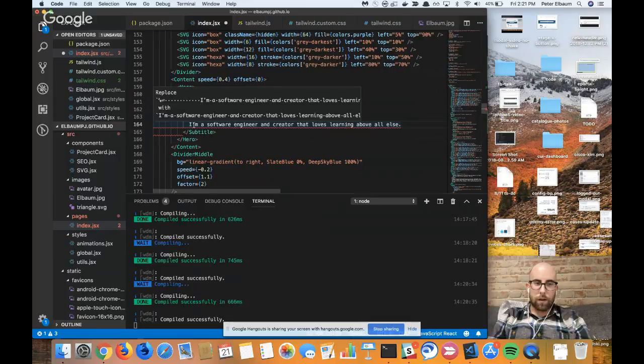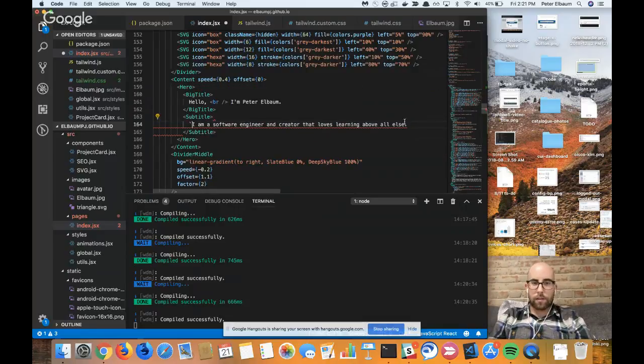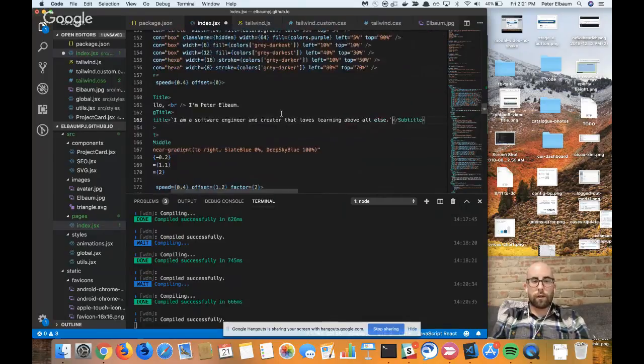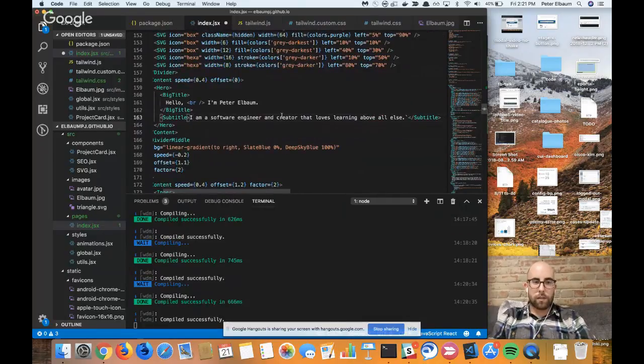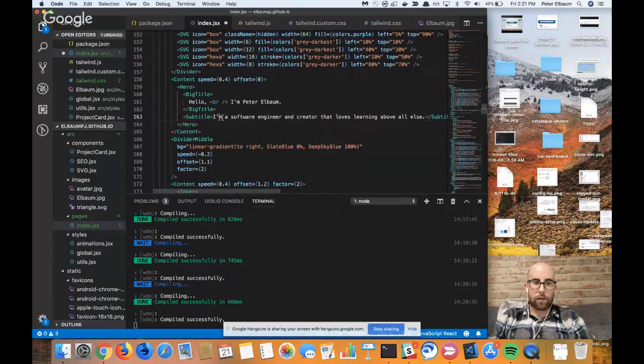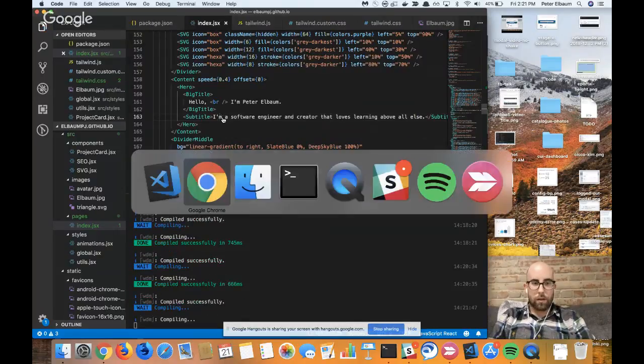Is it because of this? All right. I'm thinking it was because of that comma. And this is just JavaScript, guys. Come on. I have no idea what the deal is. Okay, fix. So it looked like it really had to do with the one line more than anything else. But I got rid of that. It's not yelling at me, so I'm gonna go back to this. Now check it out.